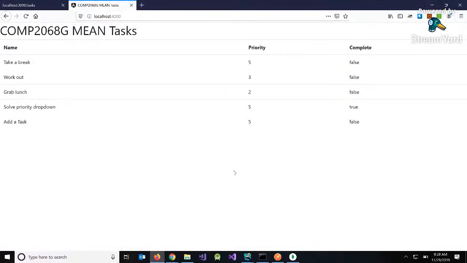So what we also want to add on here is the ability to add, edit, and delete on this same page. So above my list, I want to add a simple form with name, priority, and complete fields and a save button. As soon as we click save, the task should get saved to MongoDB and our list should be updated in real time with no refresh of the page.